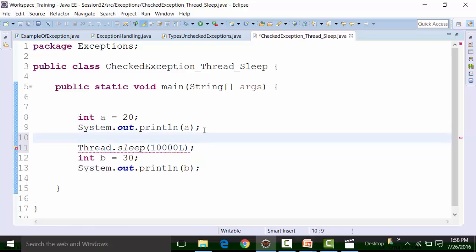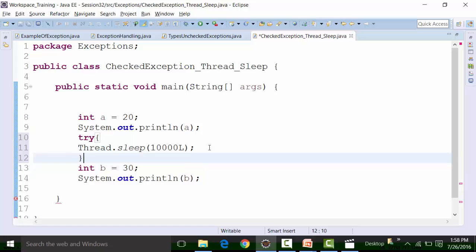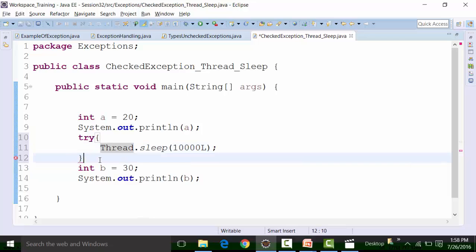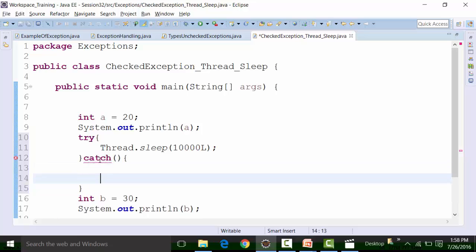So how do I do that? I use a try and put this particular line within the try block. The moment you do that, the red underline goes away from this line. Try is always followed by a catch, and you have the exception object passed in the argument of the catch block as e.